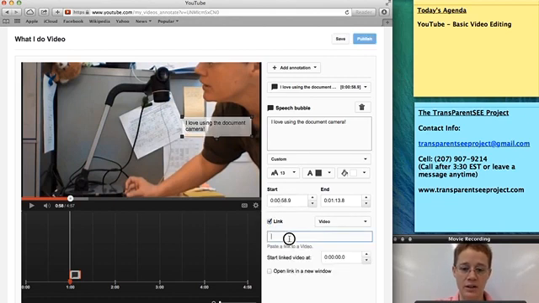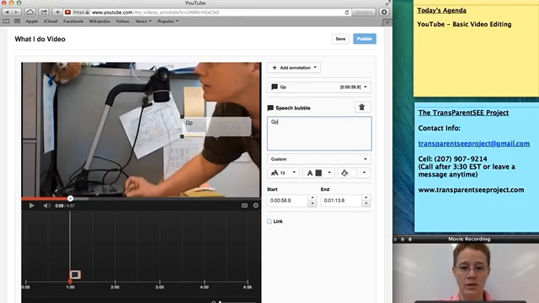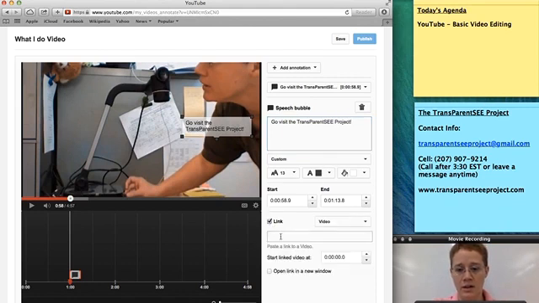So if you want to link it, instead of "I love using the document camera," I could say "go visit the transparency project." And then I'm going to link that up to www.transparencyproject.com.